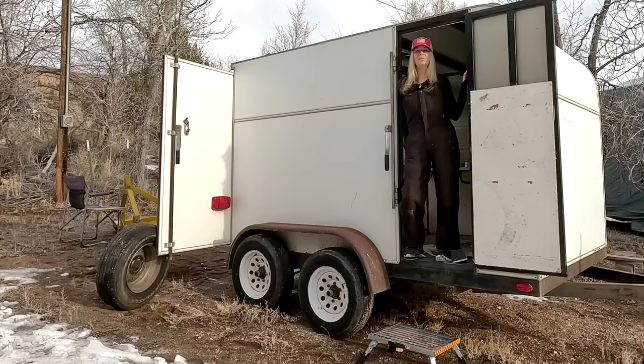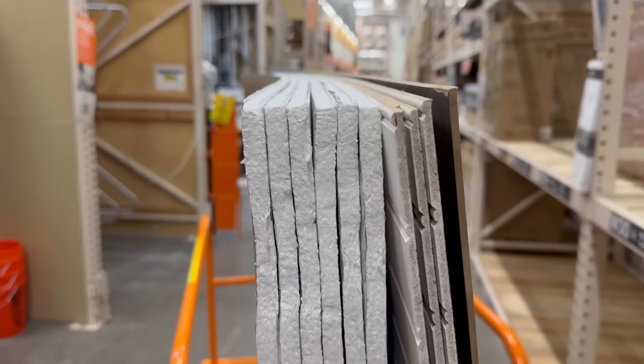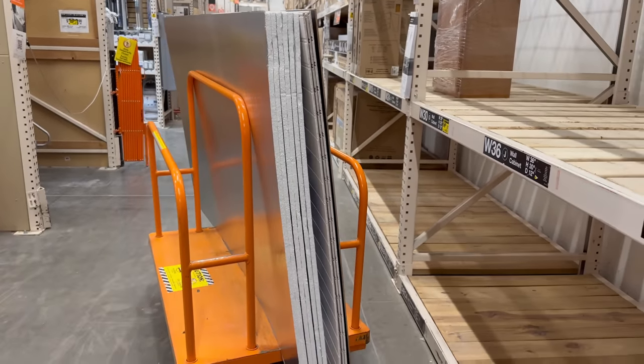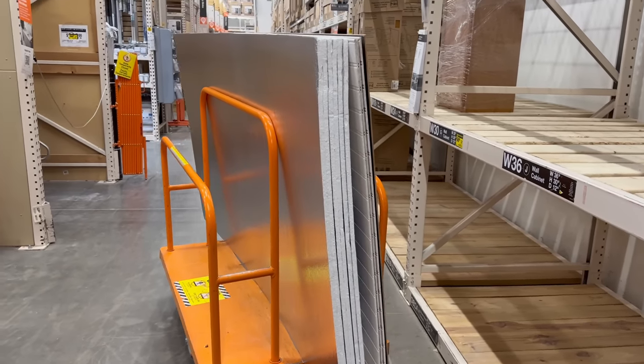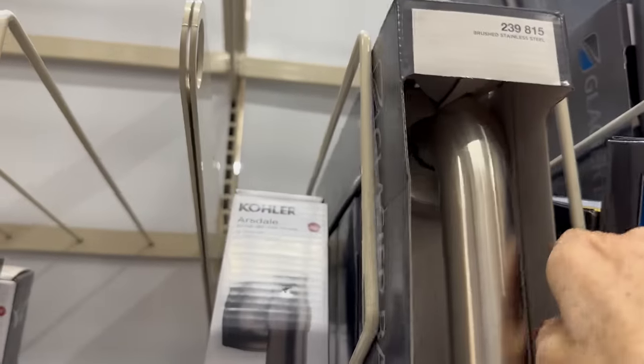We've already gone out and purchased a bunch of stuff for the inside once the shell is all built out. However, we still have a lot of work to do. Yesterday we did start work on it, so let me take you back and we'll show you where we are so far. We are picking up some insulation and some beadboard to get this project going, to get our walls going in the little cargo trailer. Grabbing one of these to make it easier for my sis to get in and out, and up and down.